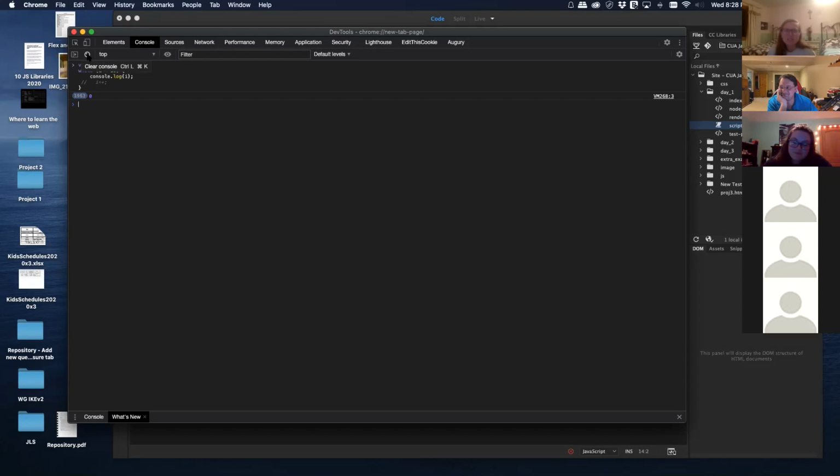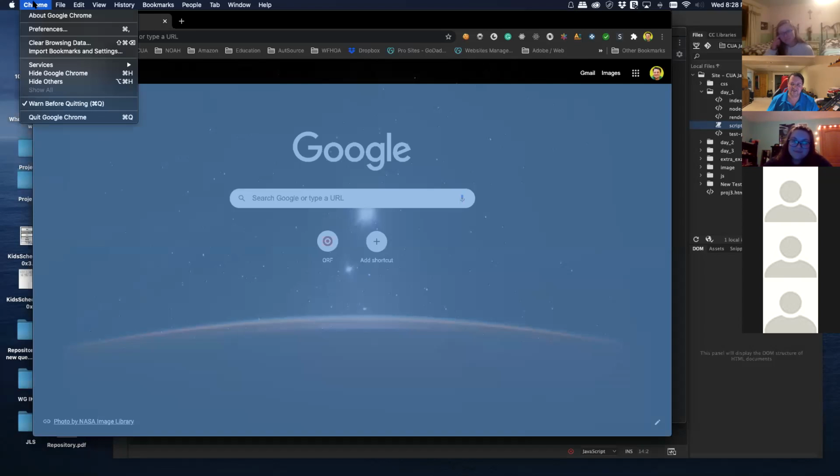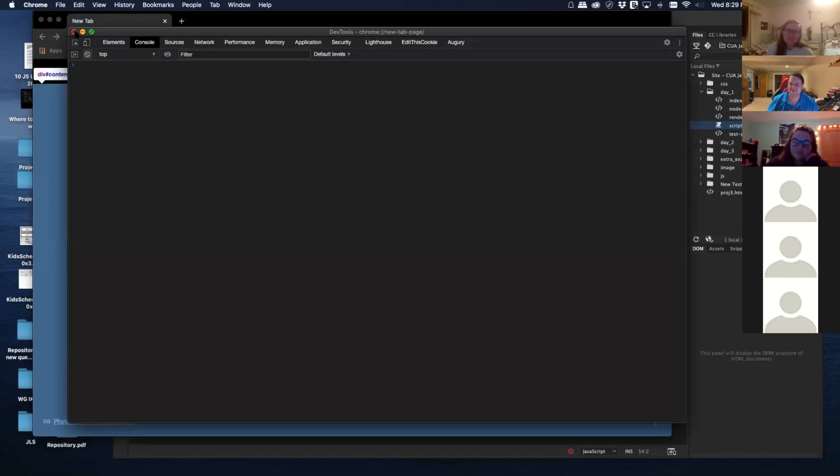To break out somehow, let's refresh the page. Whoa. Still breaks the page. That's how you slow down your computer.